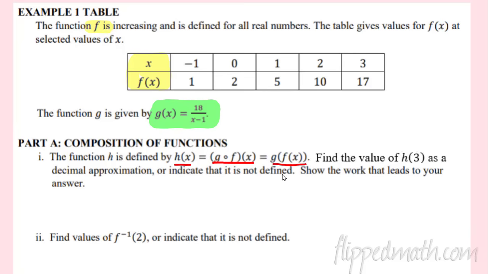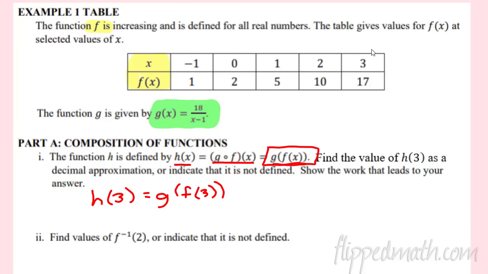So this is pretty chill. You want to find the h of 3. Boom. We're just going to throw it in there. We're just going to say, hey, what is the h of 3? And so pick the notation you prefer. I'm kind of more on this team over here. I like to say the g of f of x. What is x? X is 3. So I'm going to put it in like that. Boom. There it is. So I'm just plugging in the notation.